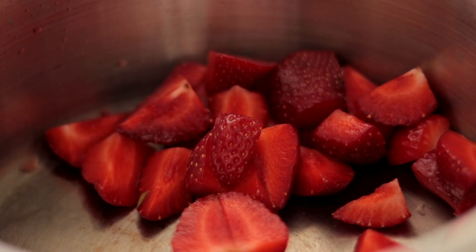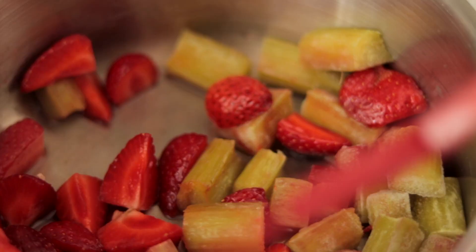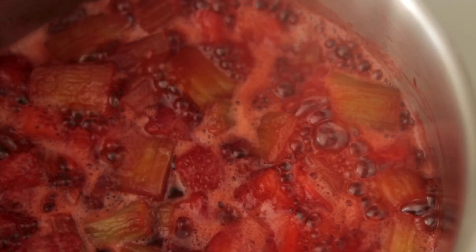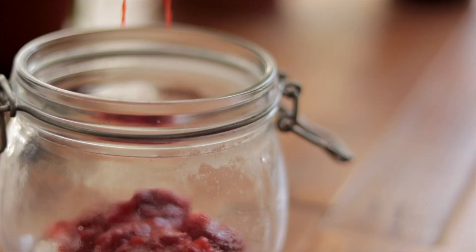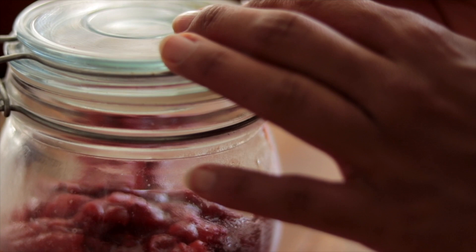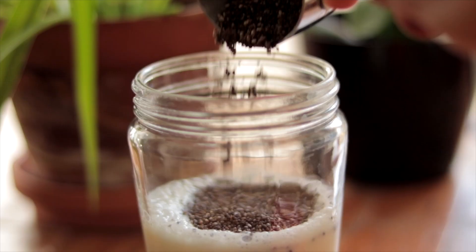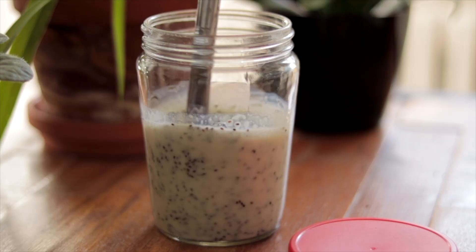For this particular shoot, I didn't really write down a recipe or follow one — I just improvised based on knowledge from similar recipes I've created in the past. But if I was creating a recipe for my blog or for a client, I would make sure to write down every single measurement as well as the step-by-step process. Prep for a shoot can last anywhere between 30 minutes to three hours, depending on whether I'm cooking for myself or a client, how many times I need to test the recipe, and how complex it is. In the case of this chia pudding, it doesn't take that long to prep.